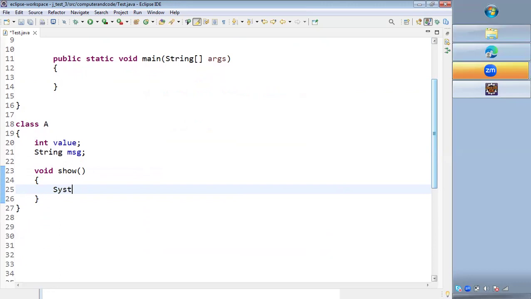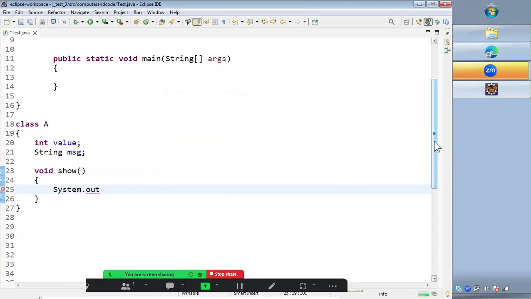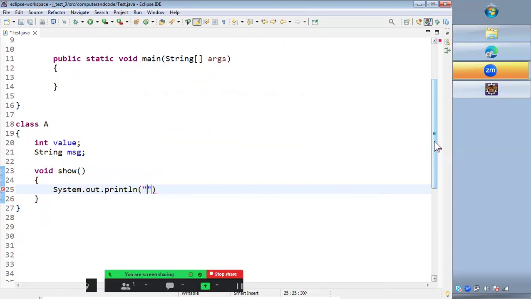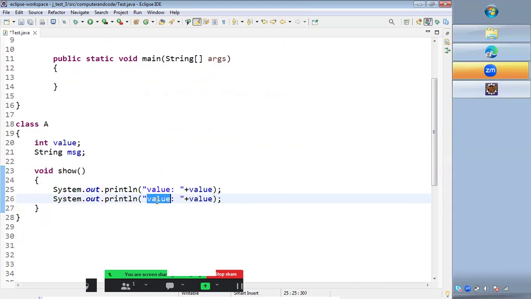So for that, System.out.println, and I'm going to display the value and message. So value is value. And in the same way, I'm using again a println statement, and I will be displaying the message.